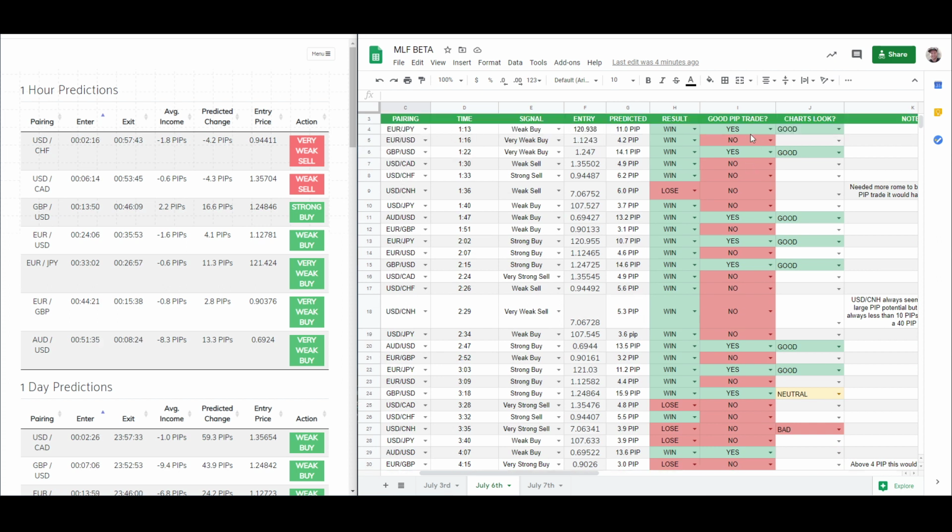We started off the day very, very strong yesterday. I started a little bit earlier, and we actually captured the open of the market on Monday, around about this time, a little bit earlier, but we got the first signals of the day. It was nice to see that we actually predicted the right move right out of the gate when the market opened, and we were able to get some wins early on.